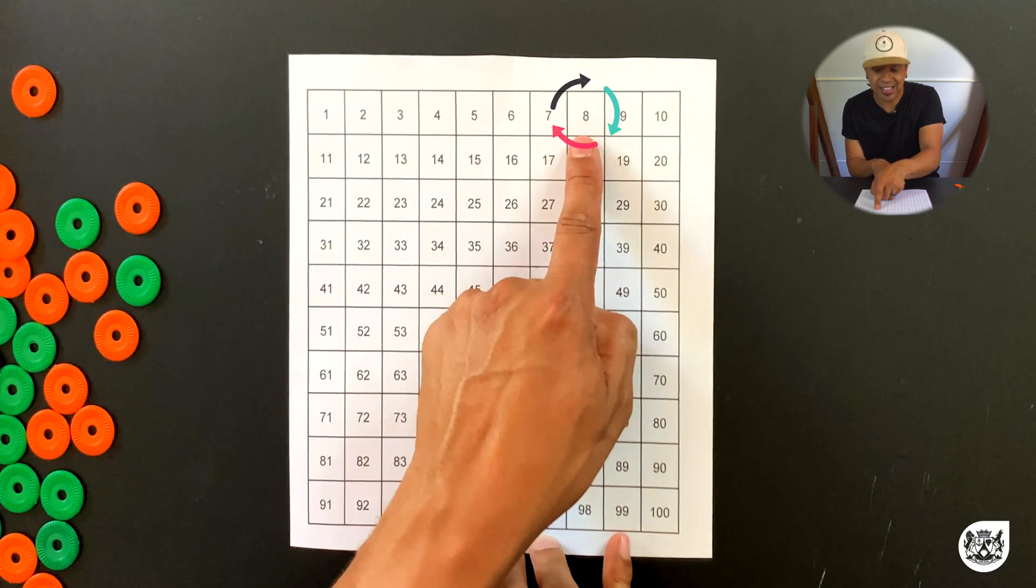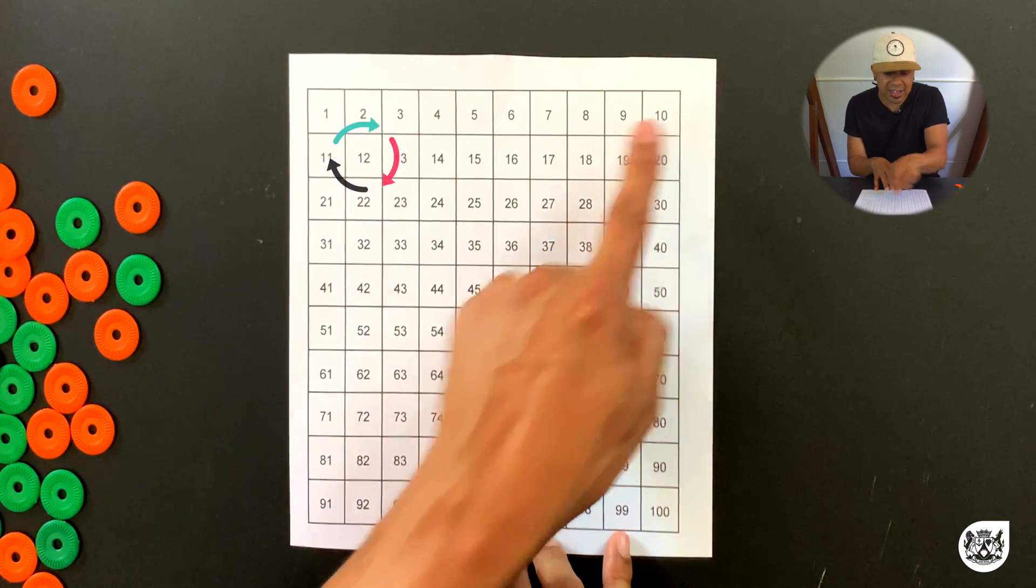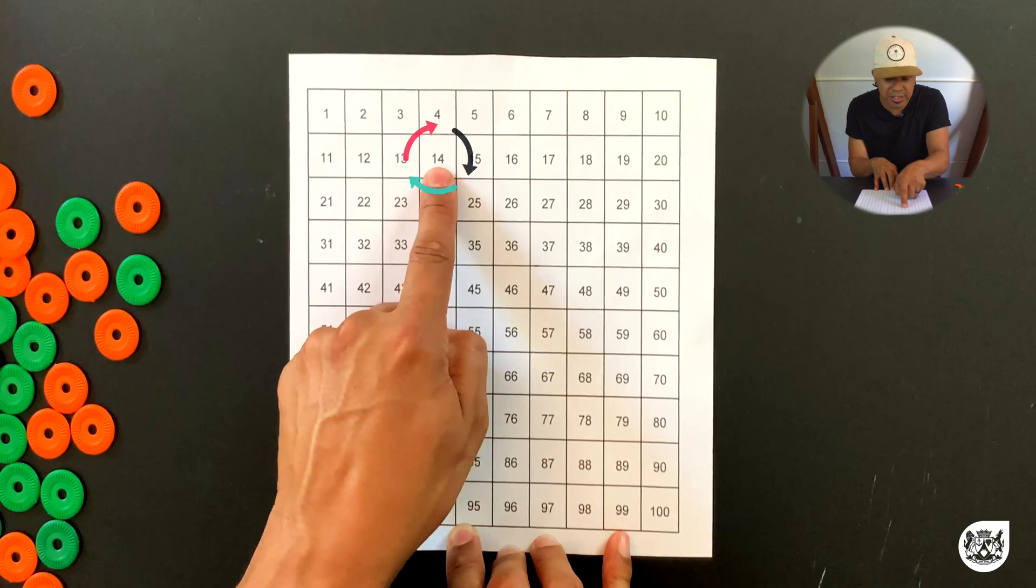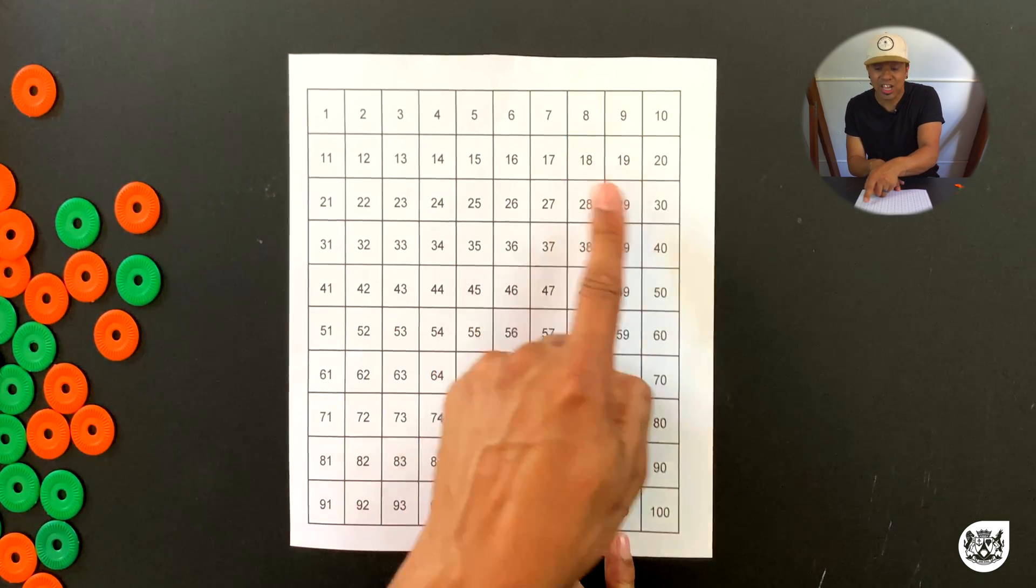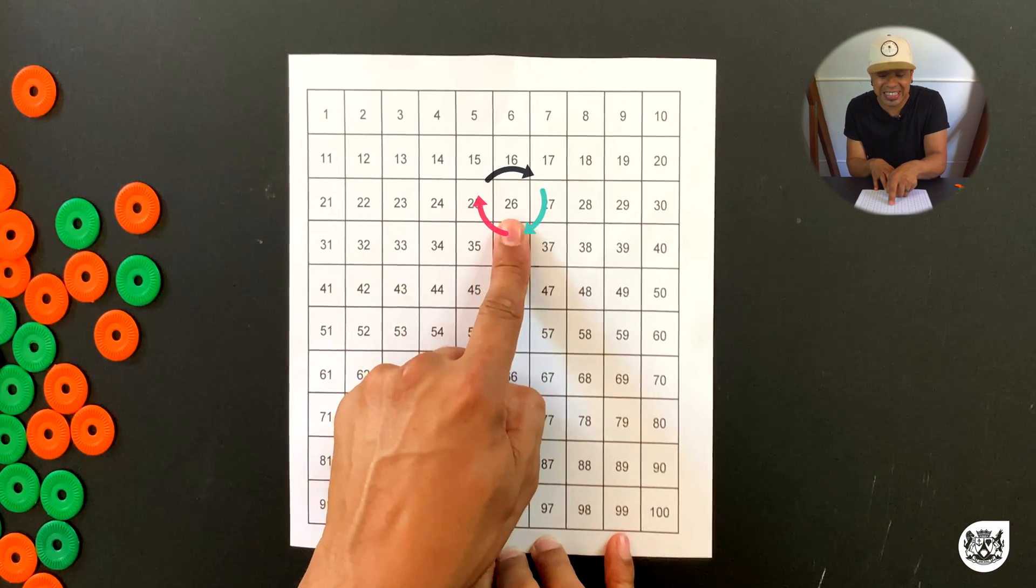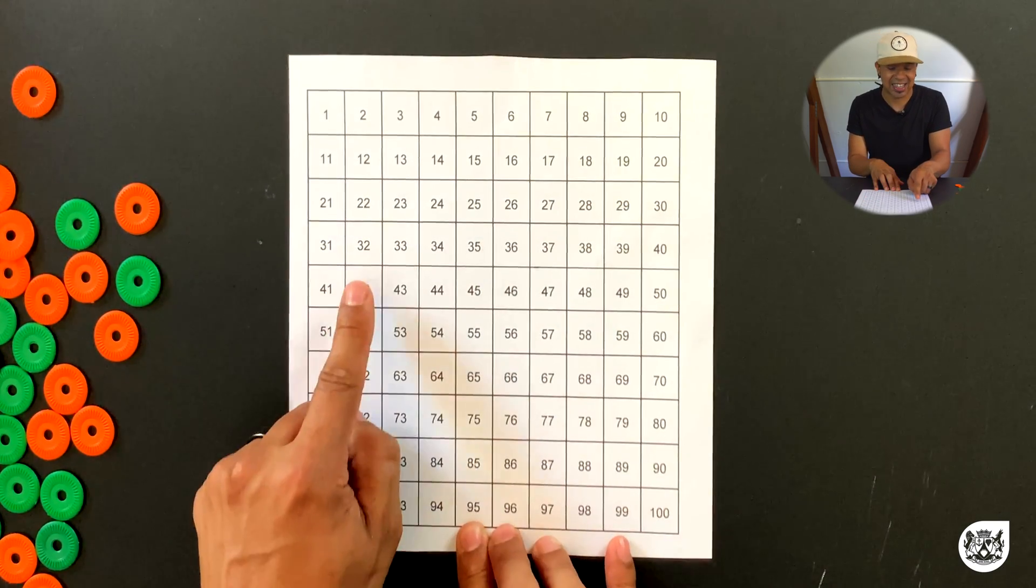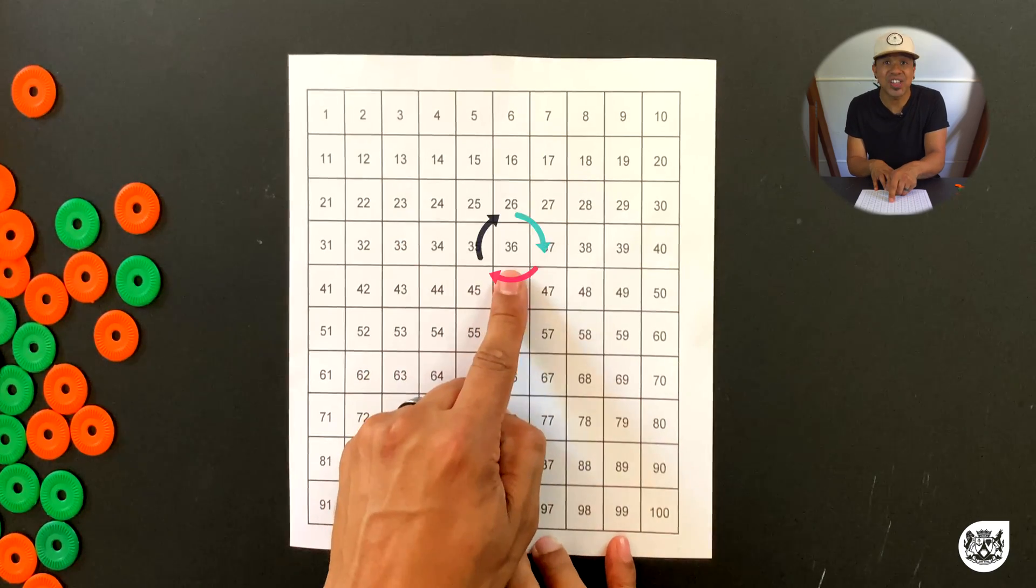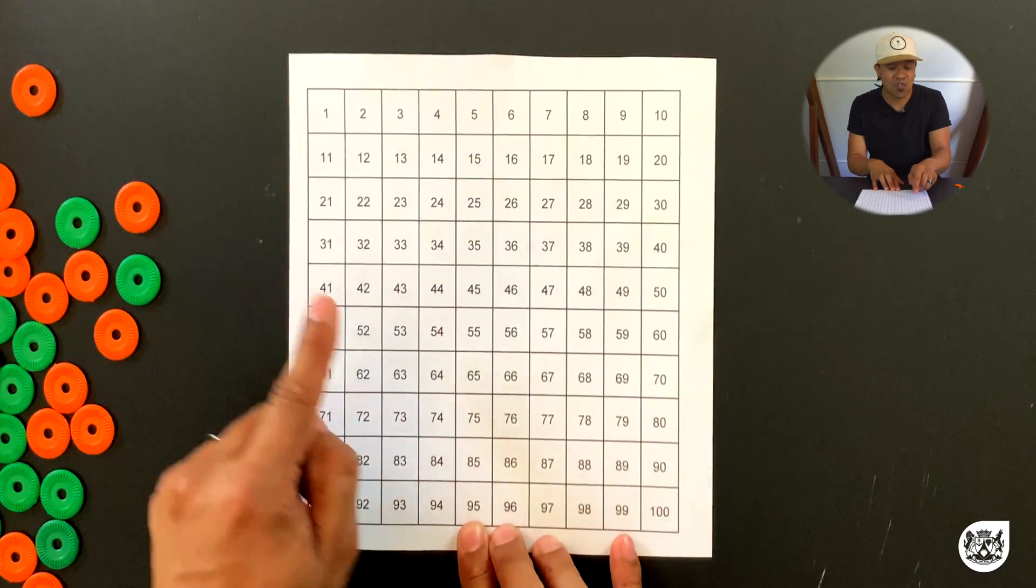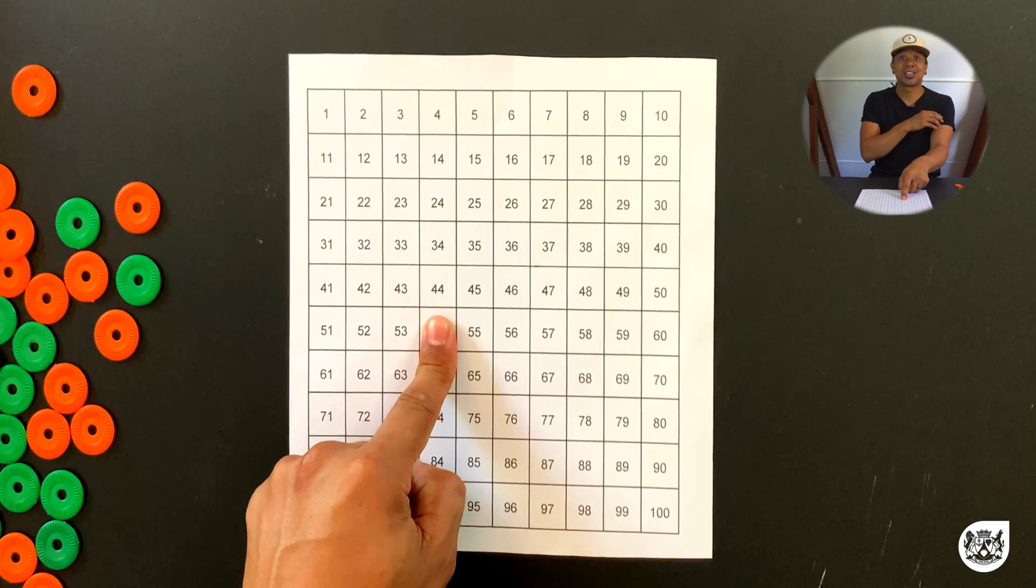Let's go. It's 2, add two more we get 4, add two more we get 6, 8, 10. Now we're going to move to the next row so it's 10, 11, 12, right? Because 10 plus 2 gives us 12, 14, 16, 18, 20, 22, 24, 26, 28, 30, 32, 34, 36, 38, 40, 42, and 44. And right there we counted in twos all the way to 44.